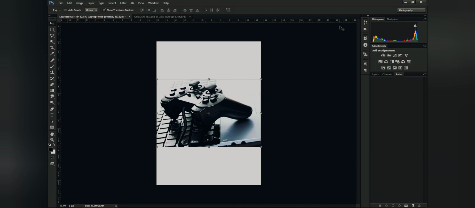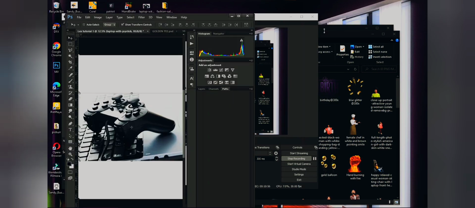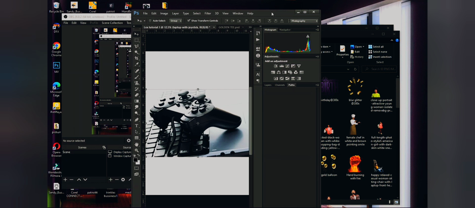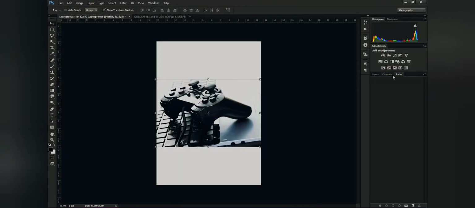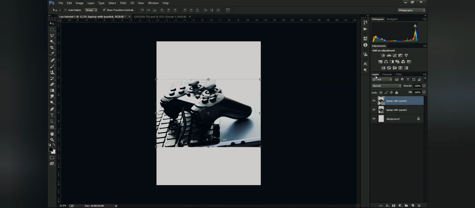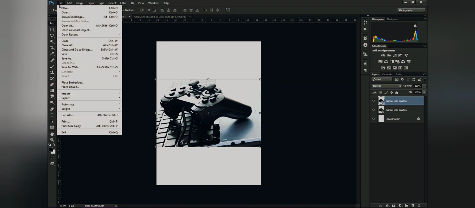So if you minimize this now, I could just go to the desktop and click on it. This is it, and I drag and drop it, and here we have it again. So I would open this back. Now you notice, let's go back to the layers. You notice how I said every time you bring in something, it creates a layer for you. Now I'll explain layers better in future classes, but let's stick with the menu for now.